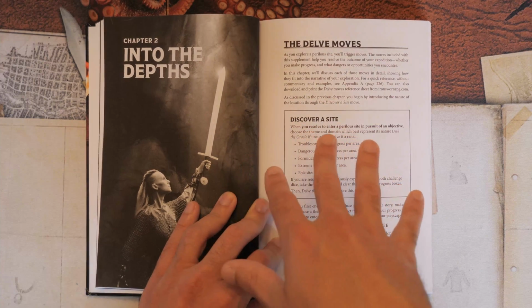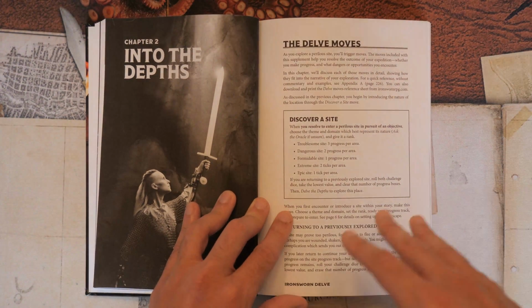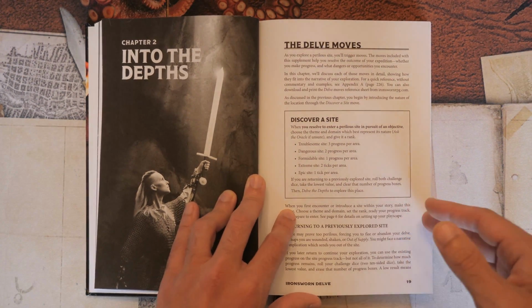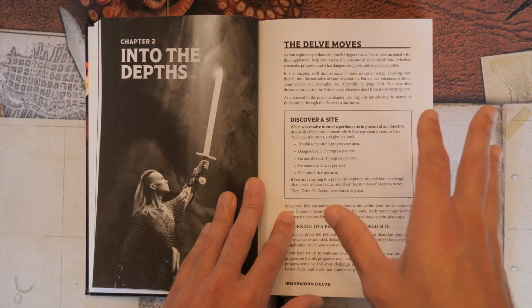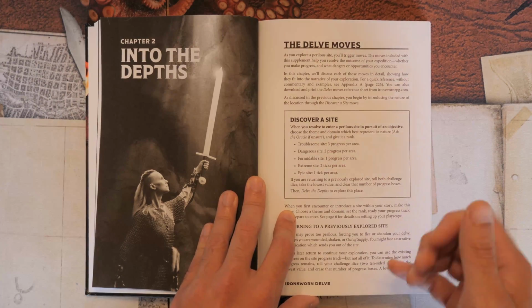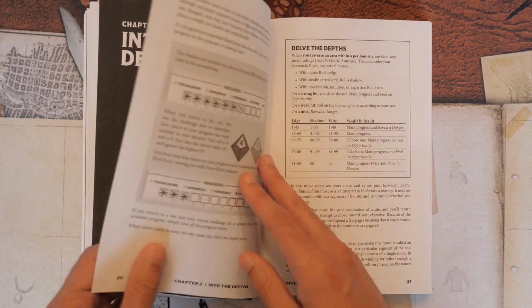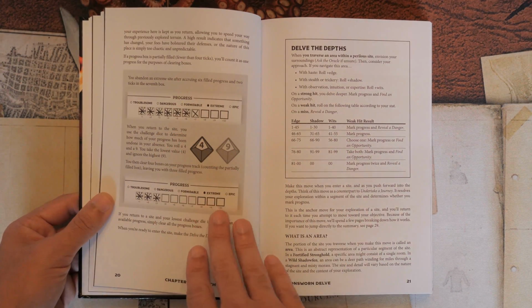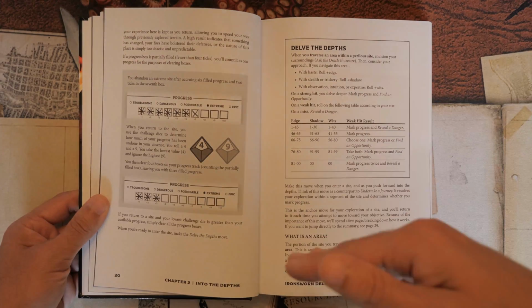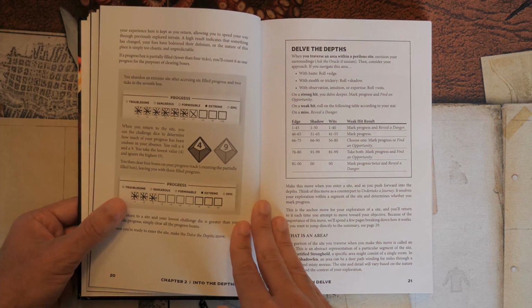Into the Depths is devoted to the 7 new moves within Delve that you can use. First, discover a site. It's just like when you initiate a quest or a challenge, you determine its rank, just like what we learned in the first chapter. And progress is filled just like normal. The only difference this time around is that you can actually leave a site, but when you do so, you reset some of your progress, which can be detrimental.